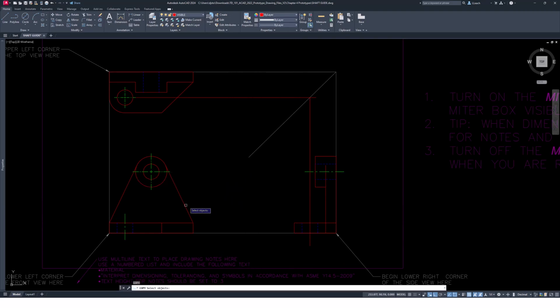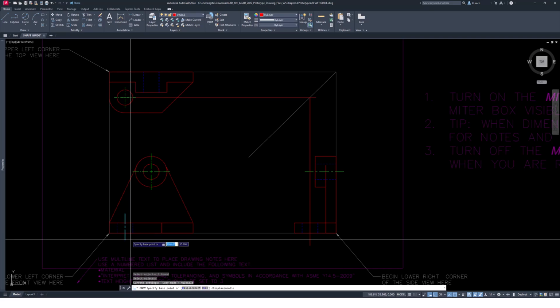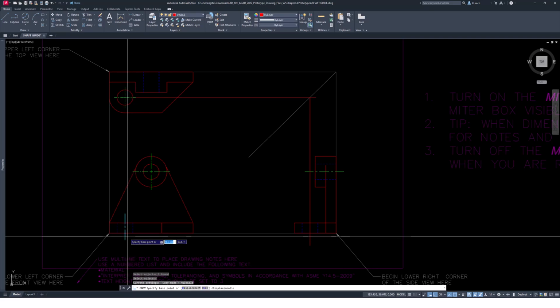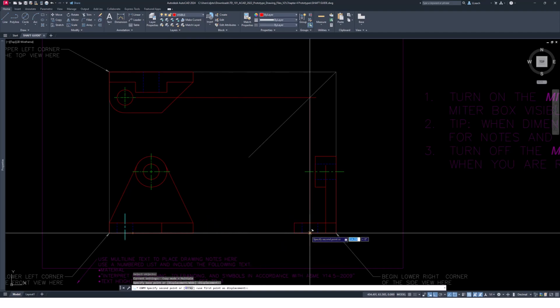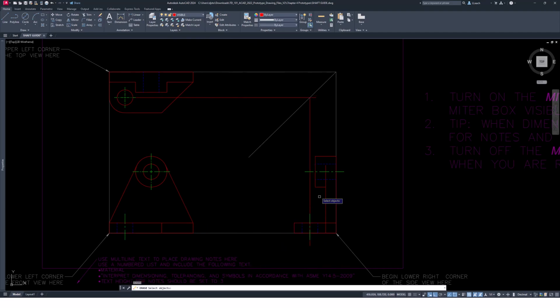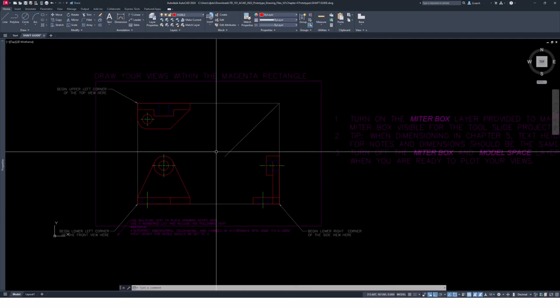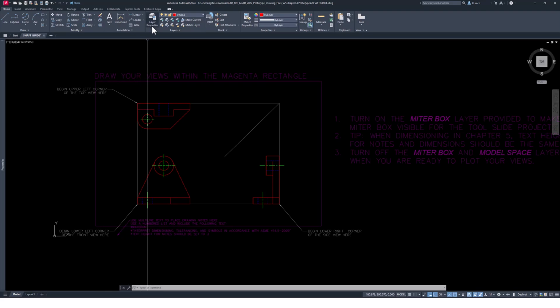So CO for copy. From the base point, I'm going to select the intersection here, and move it to the intersection here. And then erase this and this. So what you want to do now is go to our layer properties.